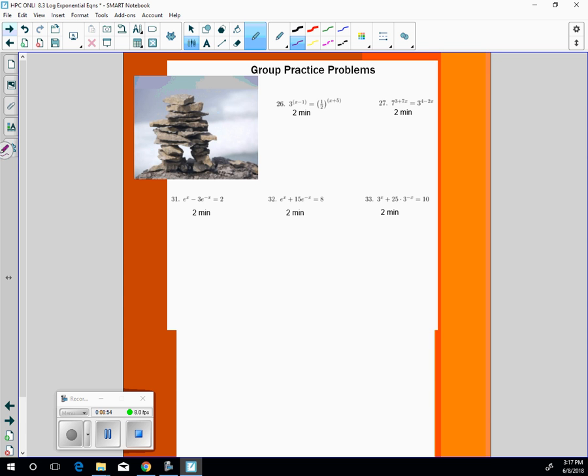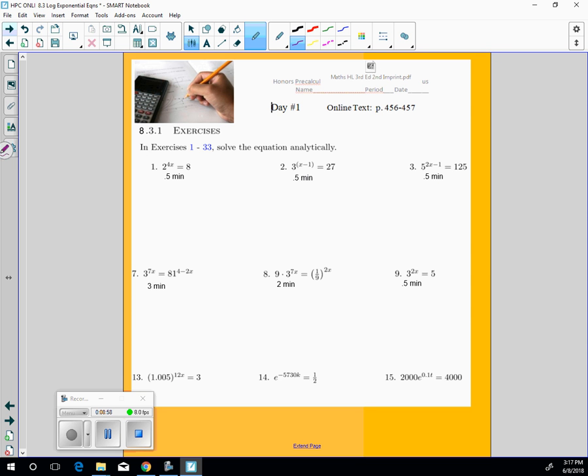And we can work on these. These are great practice ones, but it's kind of the same thing. So you're going to use your abilities to switch to exponent or log form when you get stuck, or get the same bases. Like this one's 2 to the 4x equals 8, which is 2 to the third. So you can get 4x equal 3. Do those types of things where you can, and then when you can't, use your calculator.